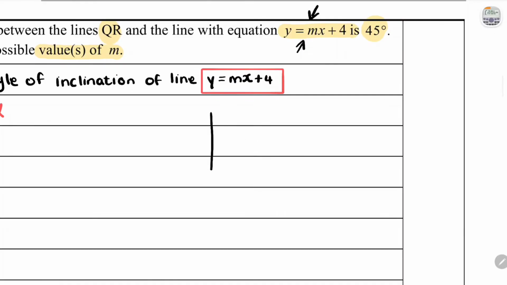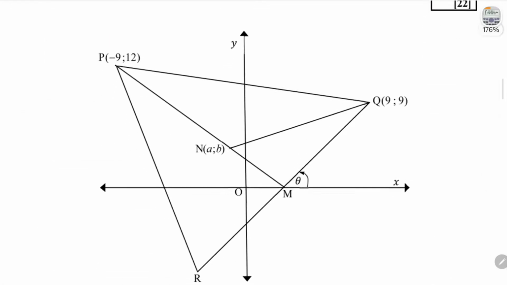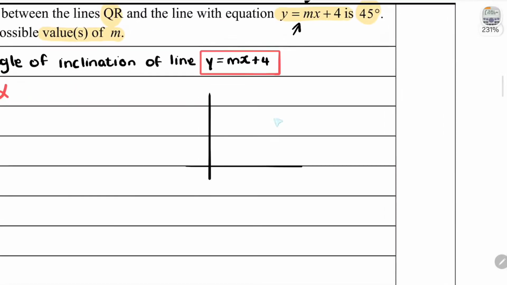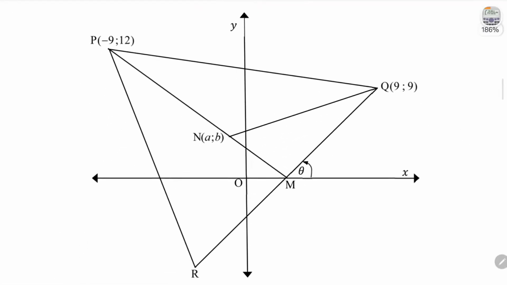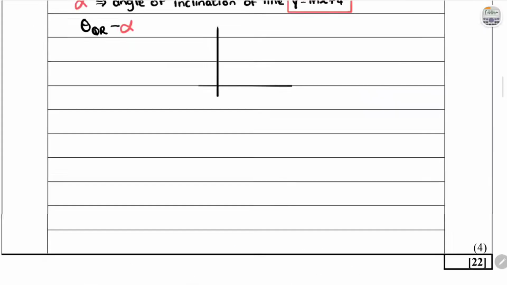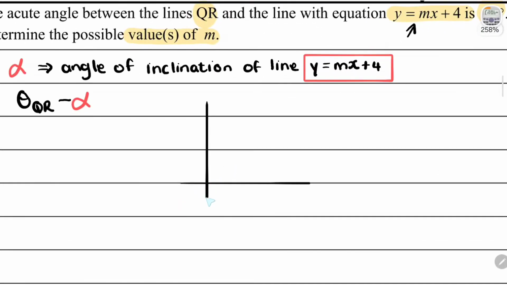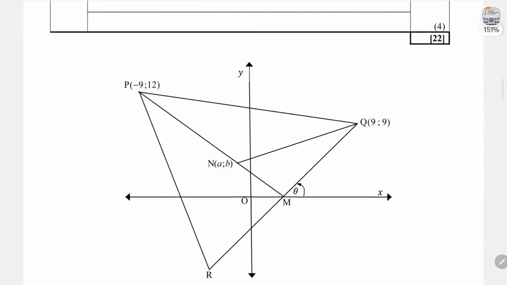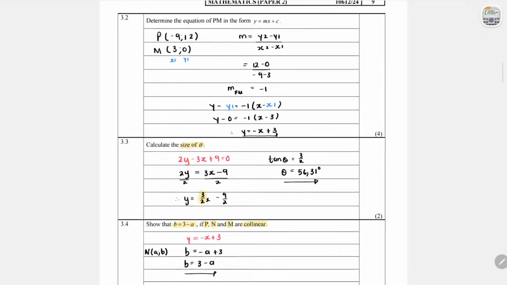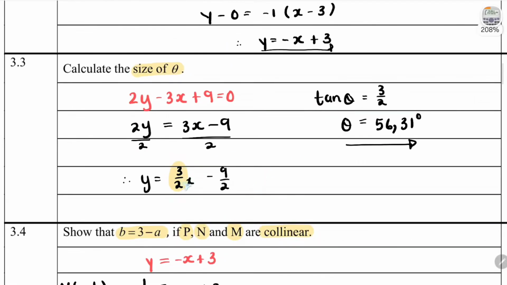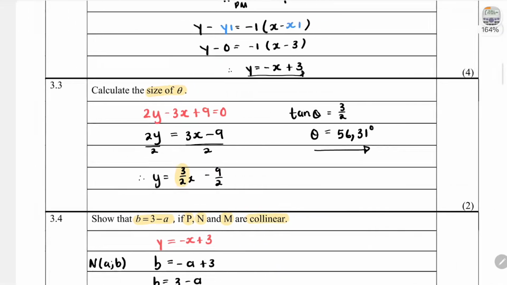So look at what is going on. Now, I'm sure we could use this diagram, but I don't want to complicate things. So let's just look at it on a very small scale. We're going to have the line QR, which we already know what it looks like. QR is this line over here. It's an increasing function, and it has a y-intercept. Let's just remember, what was that y-intercept? We definitely have it, because we found the equation of it at some point since we needed the gradient. So the y-intercept is -9/2.